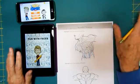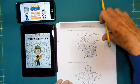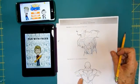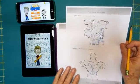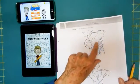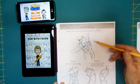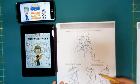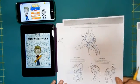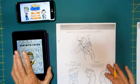I've gotten a little bit further along on the faces one because, of course, that's more fun. But here he's asking you to draw out the muscles. He gives you kind of an outline. I should have had one that I haven't inked in, but this one was good. Then there's some more twisting and what happens to the torso when that happens. Anyway, it's fun and it's easy.